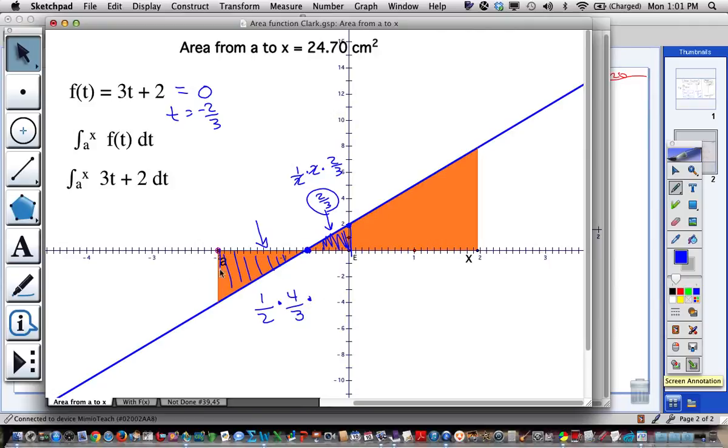And then what's this down here? How would you get it? Put -2 into here, right? It'd be this y value, so put a -2 into there. That'd be -6 plus 4 is -4. So that's a height of 4. So 1/2 times, so that'd be 4/6. That's 2/3 times 4. That'd be 8/3. Is that right? Well, and it'd be negative, right? And that'd be negative. So add those two pieces together.